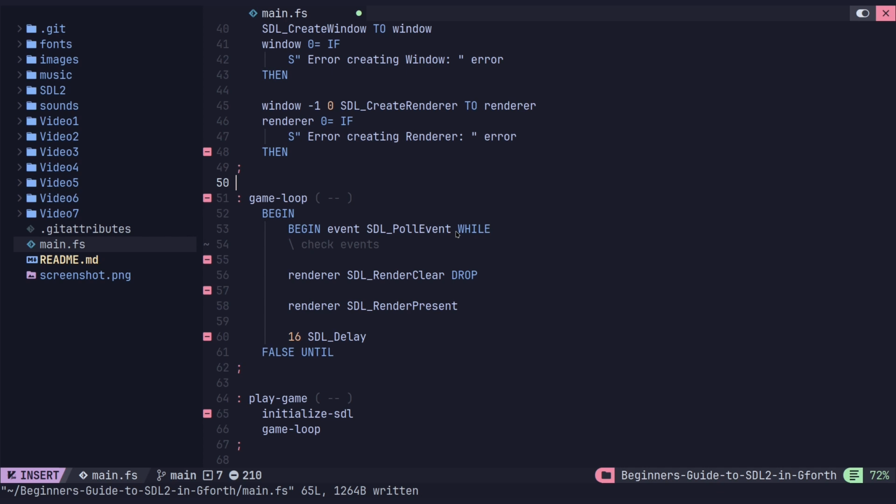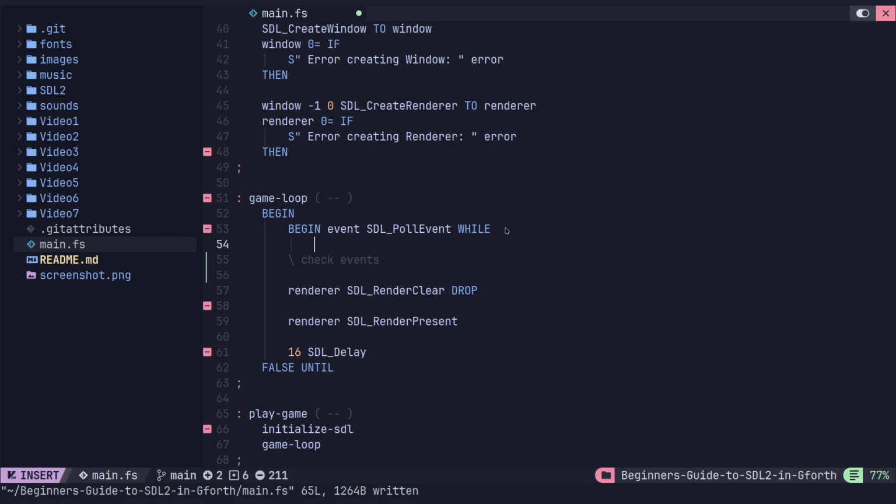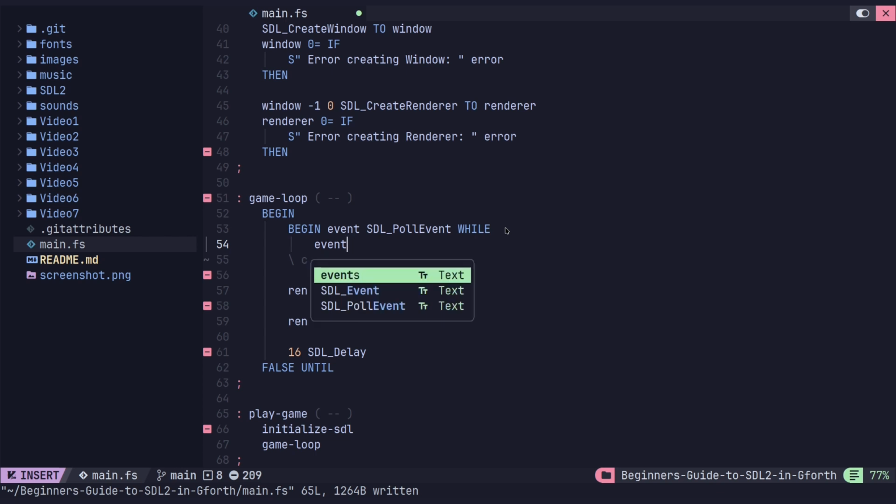But if it's a 1, there's still an event. So we want to continue. So now we want to check this. And the way that we can check it is we want to first check the event type. So we have the event back on the stack. There's the address. And we can see if we had this event here, and we wanted to check the member if this event was in fact the address, we would do this type.